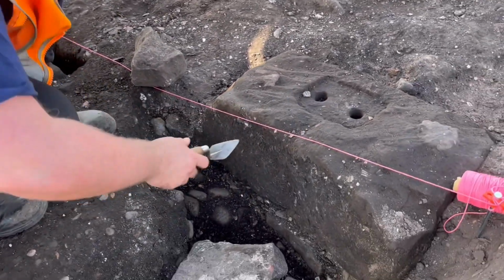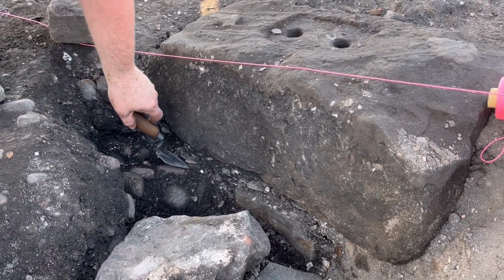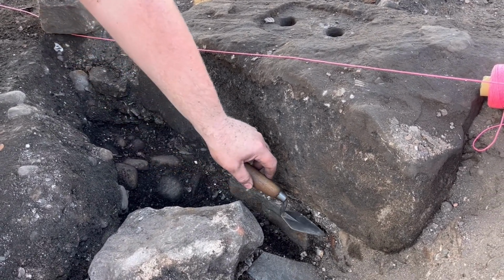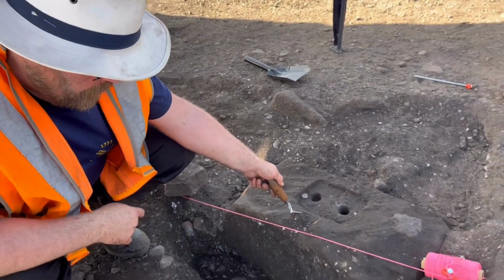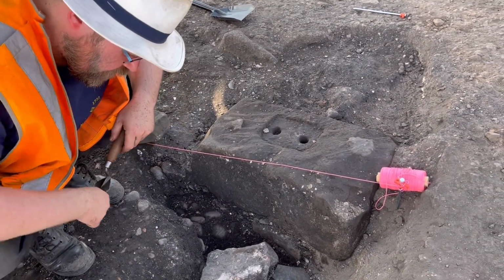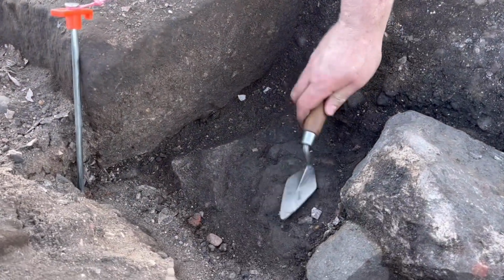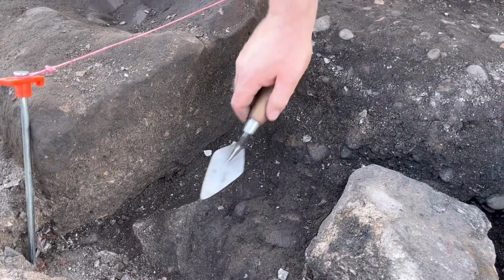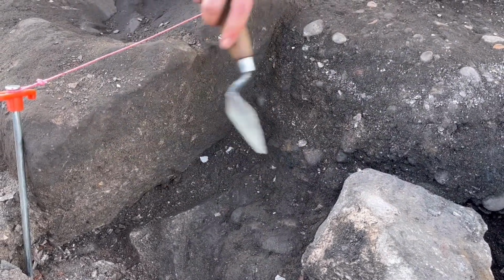But if you come round this side, we can look in section. We've got this very big stone block which is slightly skew-whiff, but we can see that this midden shelly deposit comes underneath the block, and then there's levelling and packing material beneath that. So at some point this has come out and been put back in and packed in with all this shell midden material. On this side, this block is sat on top of this clay layer, and there's levelling up material under it, and these are bits of pan tile which are part of this level underneath there to pack it in.